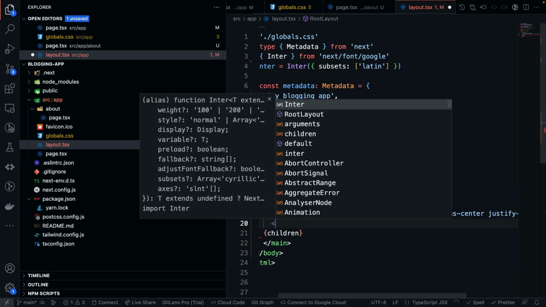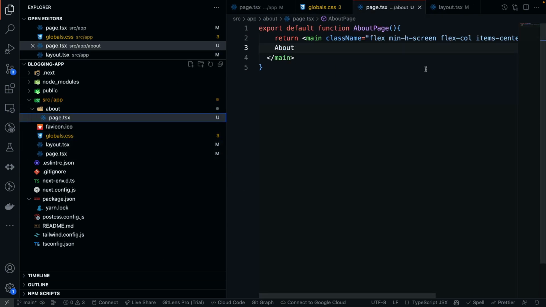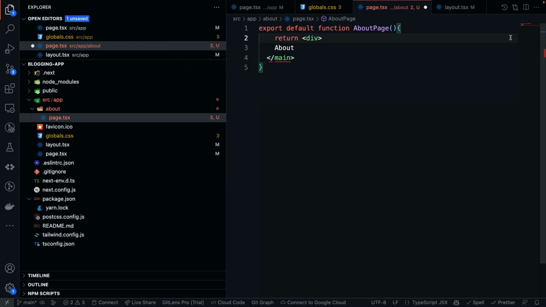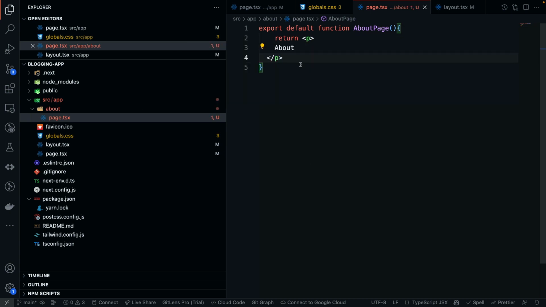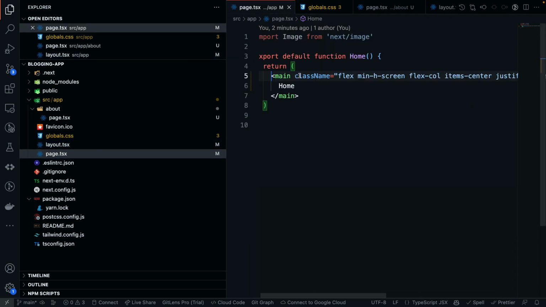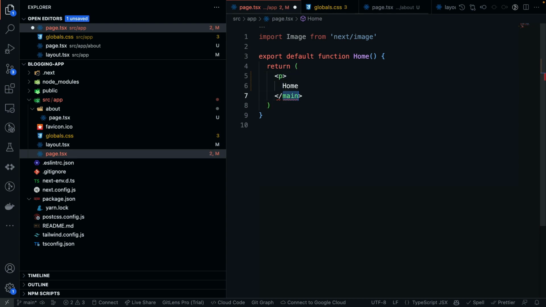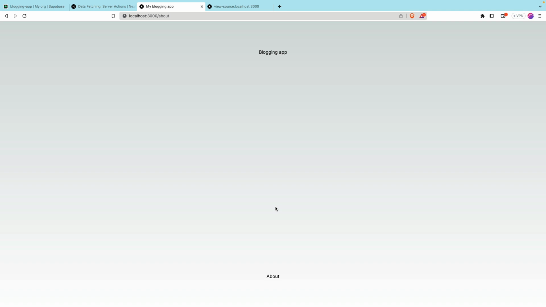Okay, and I'll just put something here, maybe h1 saying blogging app, and then in the page.tsx I'll just remove this main, just change this to a div or a p, and I'll do the same thing with my root page as well. A paragraph. Okay, so now we have this blogging app which is common for both pages.